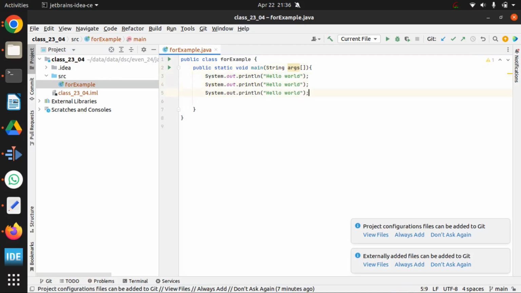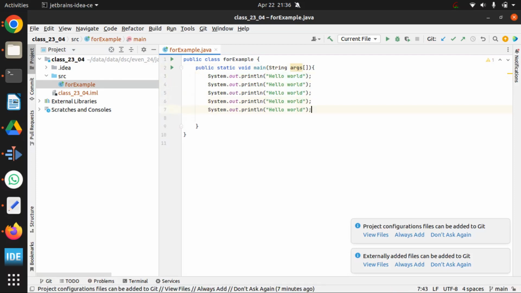I'll simply print the same statement 5 times. I'll execute this and I will get the hello world 5 times, straightforward, right?